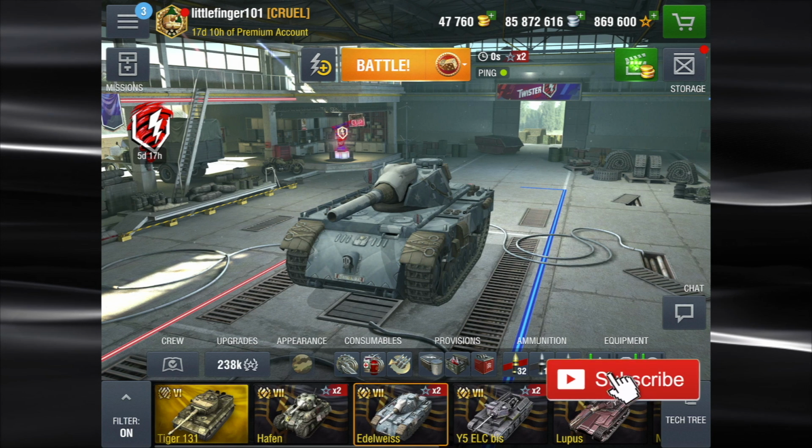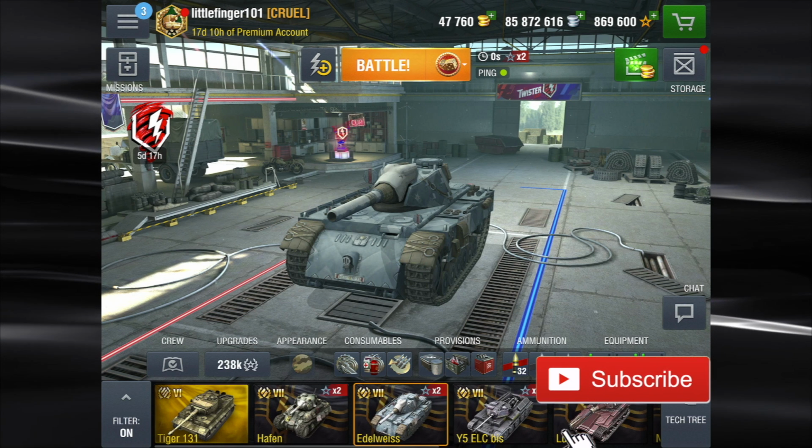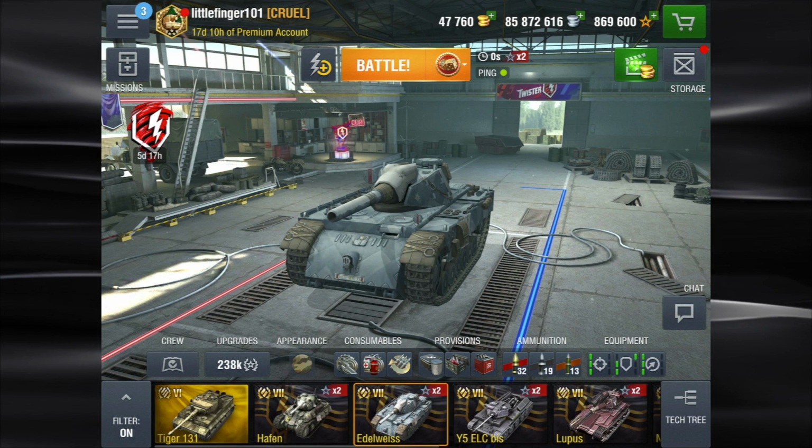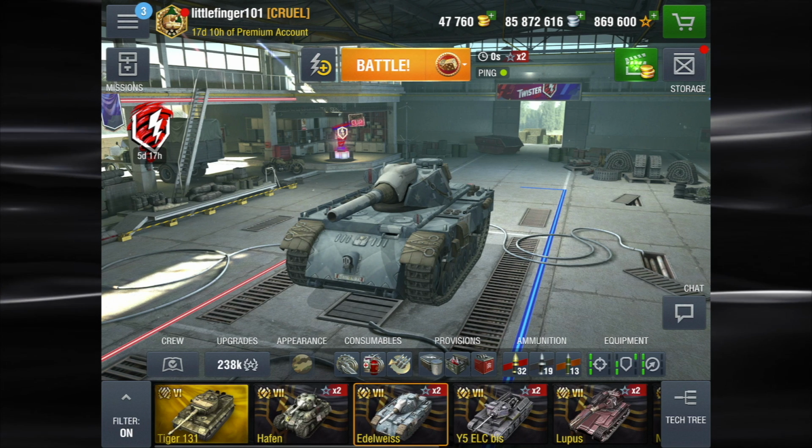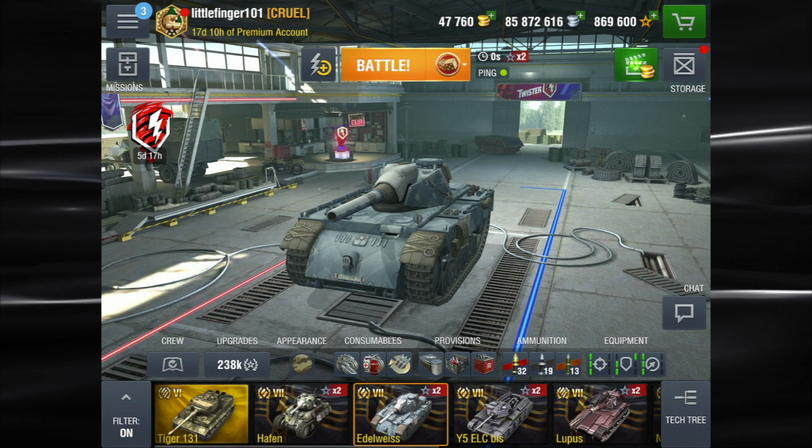Hey, got another full tank review for you today: the Edelweiss, which is a Tier 7 medium tank in the Hybrid Nation. It's October 2019, and we have just passed over 5,000 subscribers.